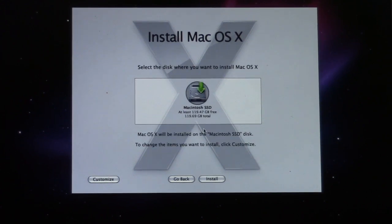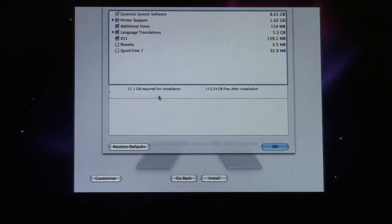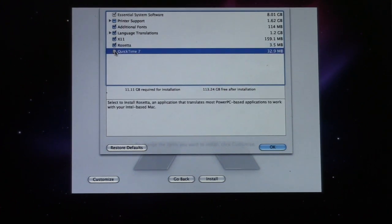Alright, we're going to install Mac OS X on the Macintosh SSD. We're going to customize our installation because we have a much larger drive now. Well, for Snow Leopard, that is. We want Rosetta, and we're going to install QuickTime. Actually, no, we don't want QuickTime 7. But I definitely want Rosetta.